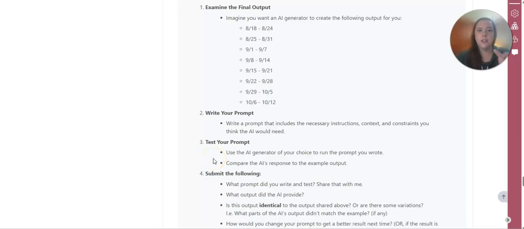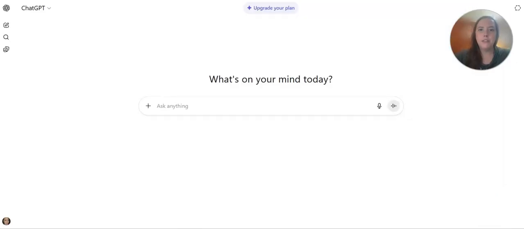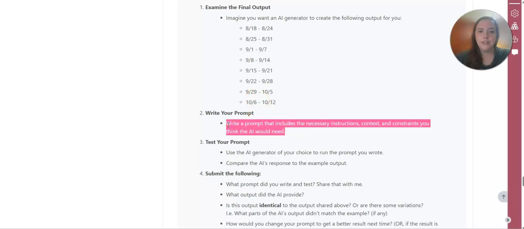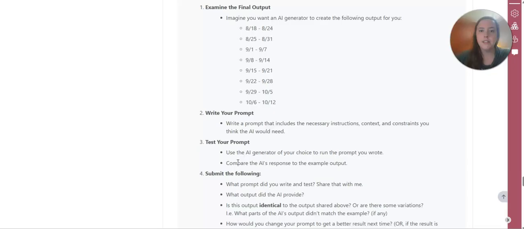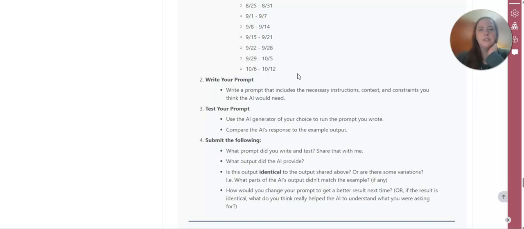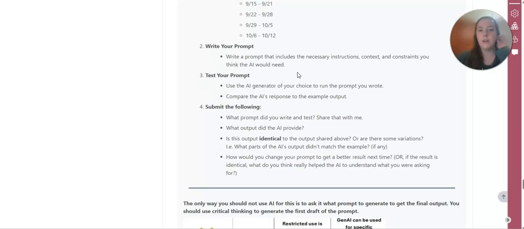What I want you to do is imagine you want the output right here, write a prompt, and then go into ChatGPT or whatever platform you're comfortable working with and test the prompt, the one that you have authentically drafted up. Test it and see what it gives you. Is it giving you exactly the same content? Is it good enough? How can you edit it so that it could be a little bit closer if it's not quite right? And then I want you to reflect on this process.